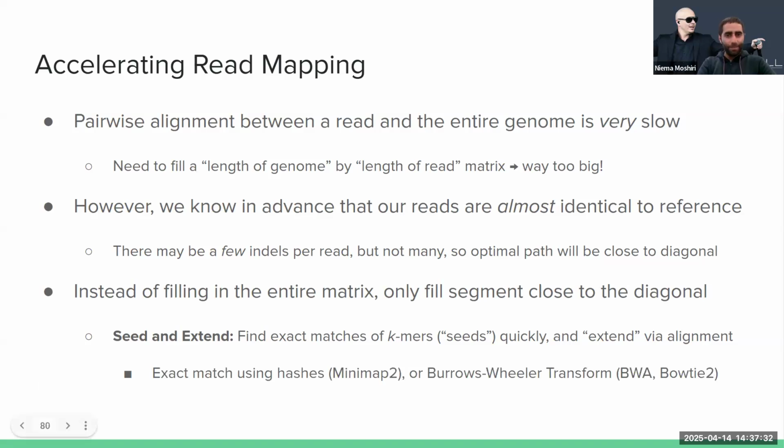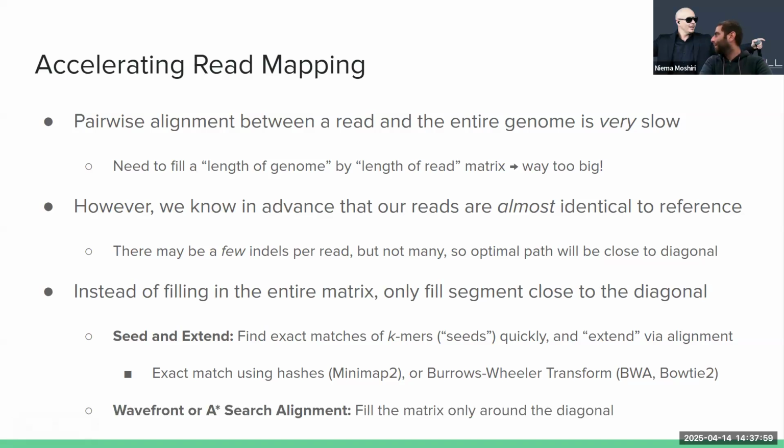Okay. So yeah, so you use exact matching, maybe using hashes. So for example, Minimap2, it takes substrings of your reads and does like a hashing index on your reference genome and looks up those perfect string matches using that hash table index that it creates. Maybe you create a data structure like the Burrows-Wheeler transform, which BWA uses, Bowtie2 uses. What those data structures mean, don't worry about. You can read about them if you want, but it's not going to be tested in this class.